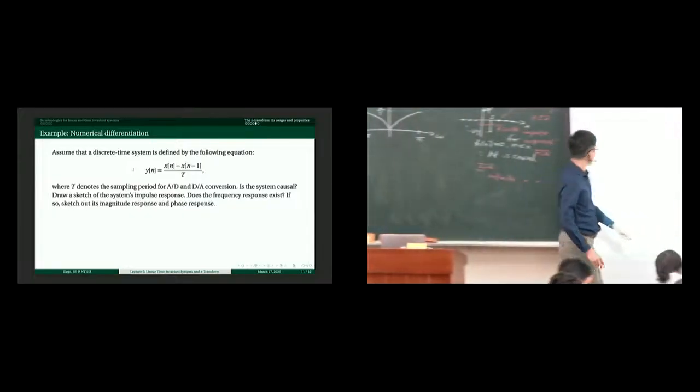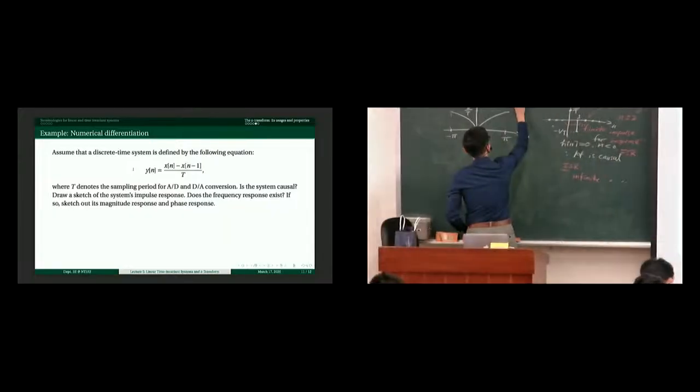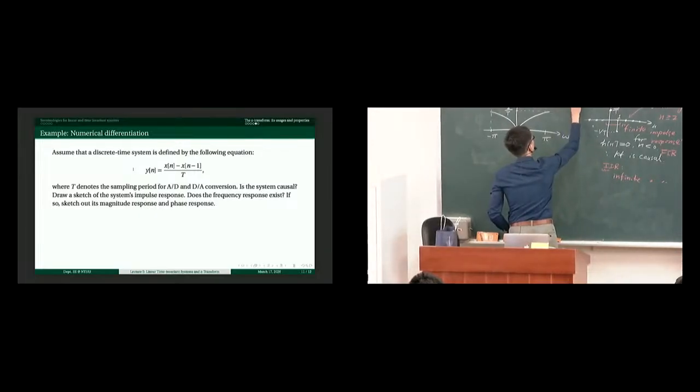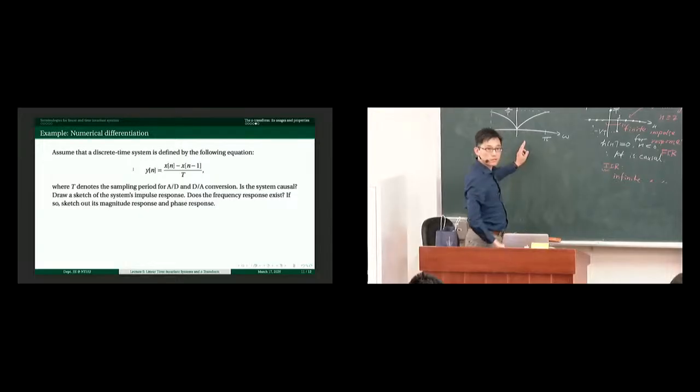Just doing a plot of 2 sine of omega divided by 2. Does that make sense? Here I already copied everything. We have an explicit expression for the magnitude response, and here's just a plot. You can do it by hand, in MATLAB, or using any plotting method. So that's the magnitude response.